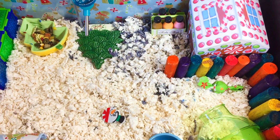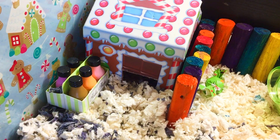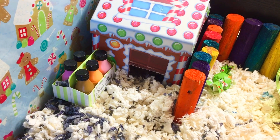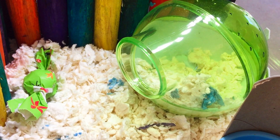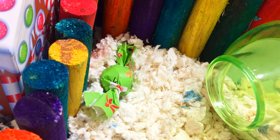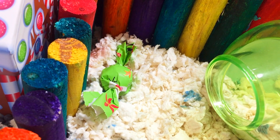Starting on the right side of the cage, her gingerbread man house and these cute little soda chews — she did already pouch one and took it to her nest, so it was really, really cute. Then right here I just divided two colorful bendable bridges, and I'm just using a piece of her Habitrail Ovo set. Here is her candy treat wrapper toy that I do have a tutorial on.